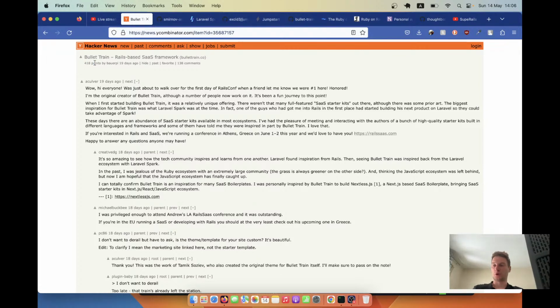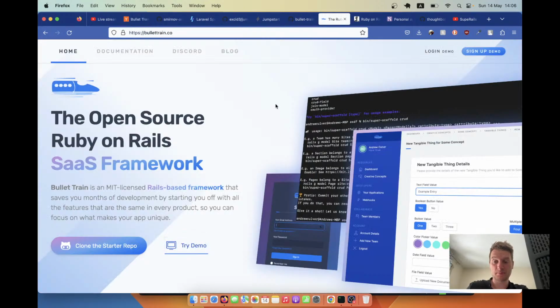So going further, I'm going to have a look at the Bullettrain template, and I'm going to try to use it. I haven't worked with Bullettrain ever before. I'm just going to try it out now.